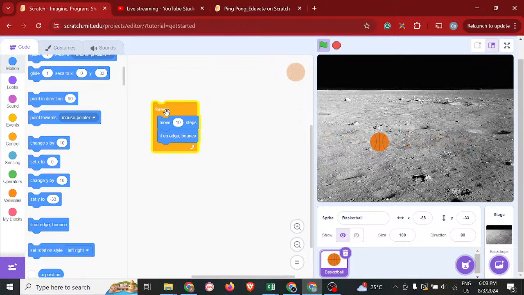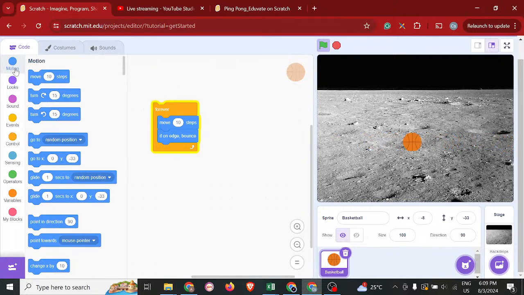Before we go to that step, let everybody do this and let me know if somebody did it, and please say yes. Excellent, Prime Gaming, turn 45 degrees. Yes, we can do that. There is a command called point in direction. You can see that in the motion block itself.